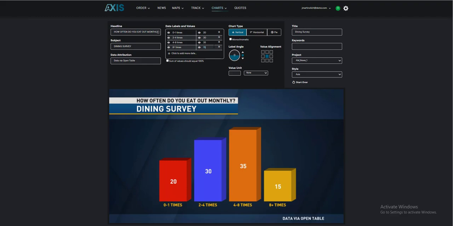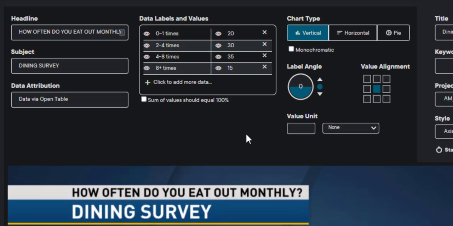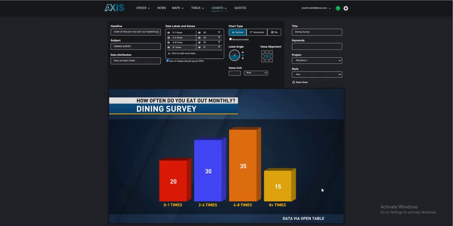Now in this case, these percentages should add up to 100%. So I'm going to check the little checkbox here down at the bottom. And if they did not add up to 100%, I would get a little pop-up warning. In this case, my addition is correct, and they do in fact add up to 100%. There is no warning.